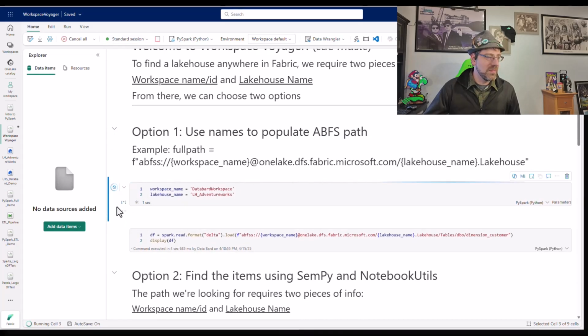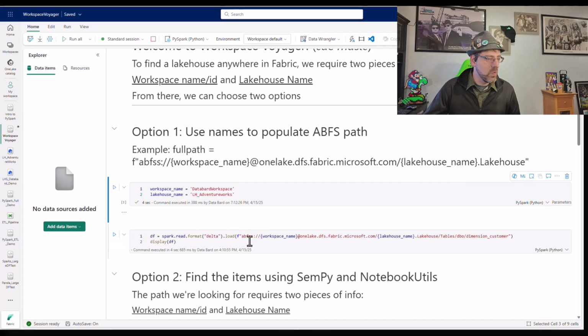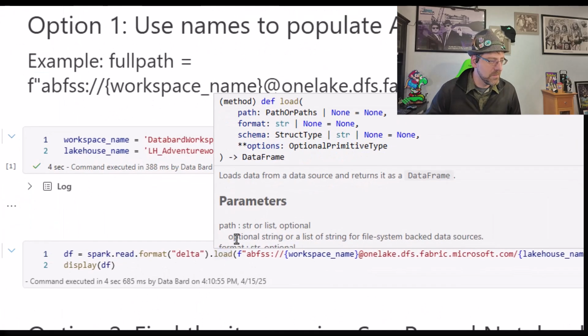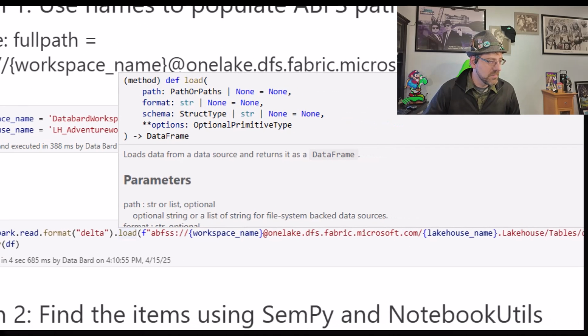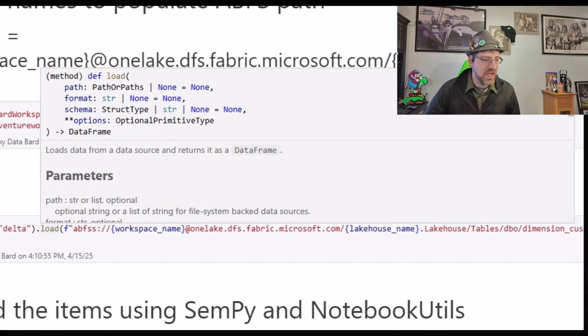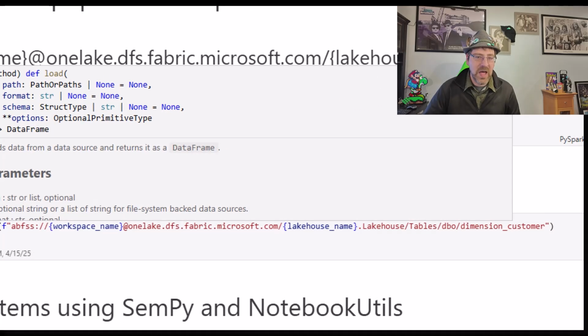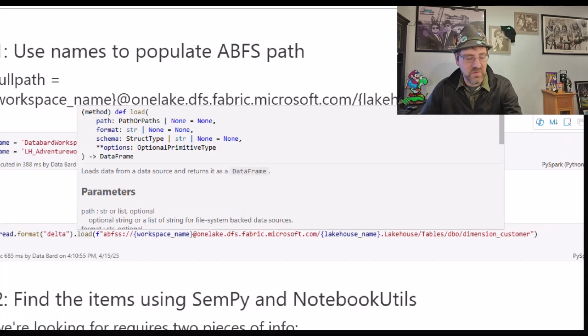I'll run at least this first cell to get the variables into memory. Then we'll run the second one, which references those two variables with a Spark read format, load, and there's the exact same thing I talked about. Through there, I'm able to navigate the whole way to Lakehouse, Tables, DBO, because I'm using a lakehouse schema, Dimension Customer.